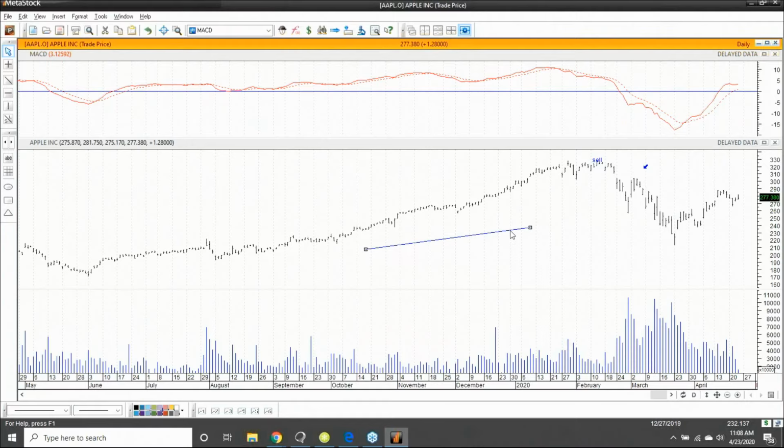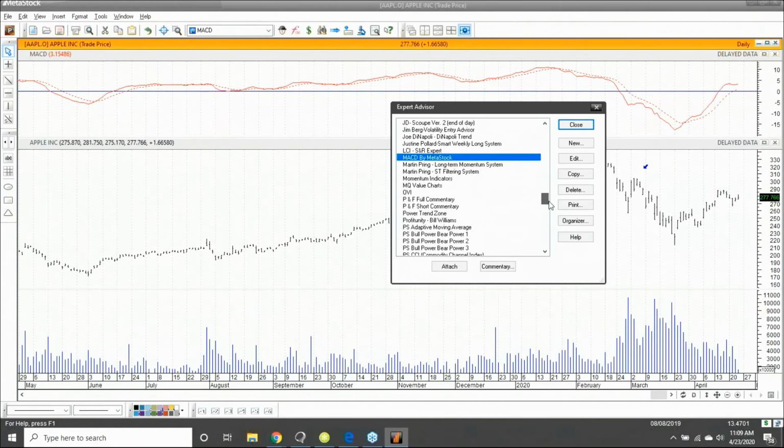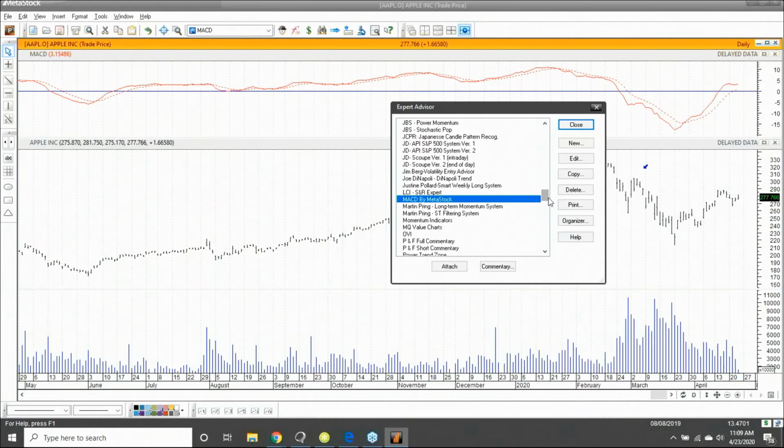What's great about MetaStock is we offer something called an Expert Advisor that, being new, is good because it can point out these buy and sell signals. So what I'm going to do is apply an Expert Advisor to show you that, which is this little guy up here, and I'm already selected on it. There are a lot of Expert Advisors when you first get MetaStock, and they all have different analysis. There's basically a bunch of different analysis that you can apply to a chart.